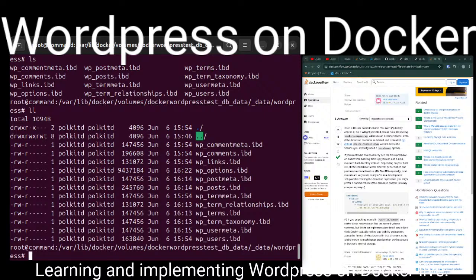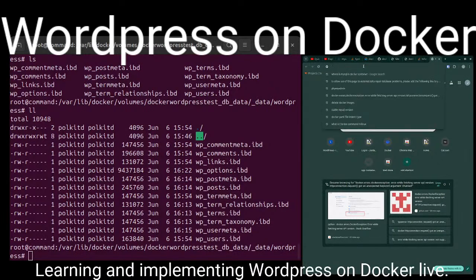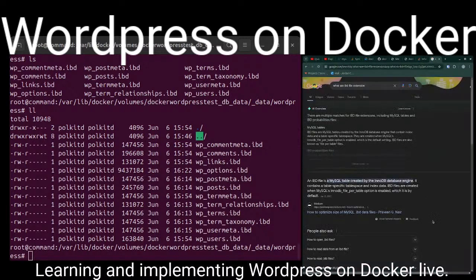What is IBD format? An IBD file is a MySQL table created by the InnoDB database engine.